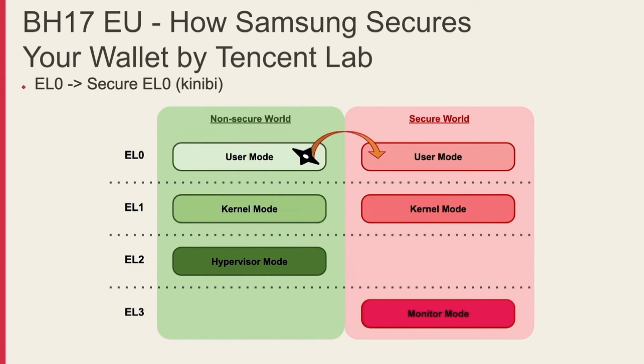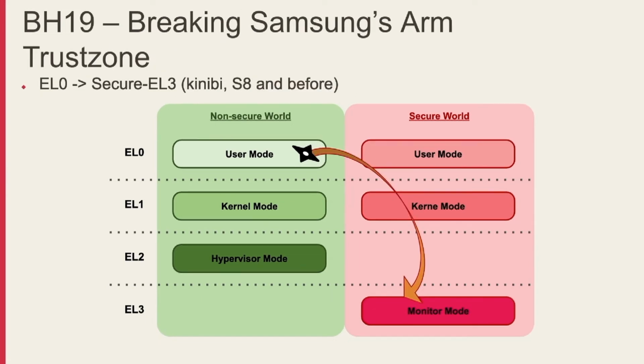And second, at Black Hat Europe 2017, Cheng-Yu Lab demoed a vulnerability to exploit a Samsung Pay trustlet in trustzone, resulting in an escalated privilege level from non-secure world exception level 0 to secure world exception level 1. Last year, Knox Lab demoed some amazing work that shattered the trustzone protection, resulting in privilege escalation all the way from non-secure world exception level 0 to secure world exception level 3.